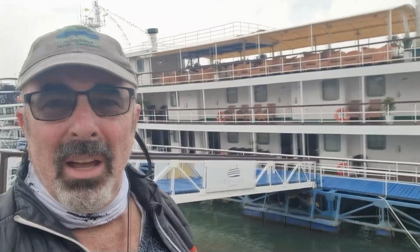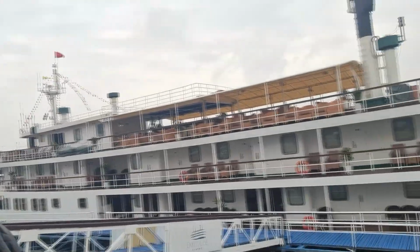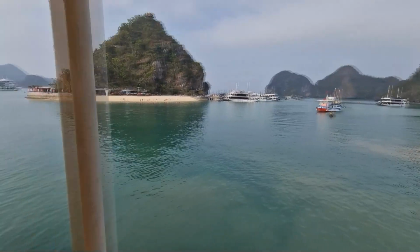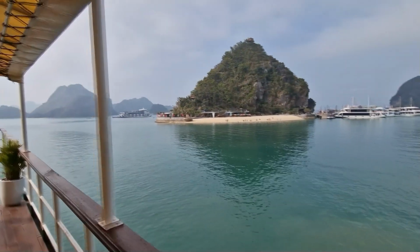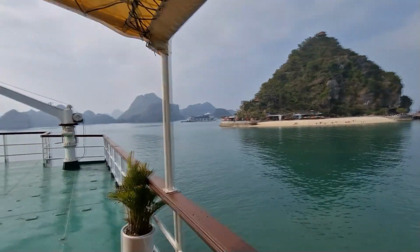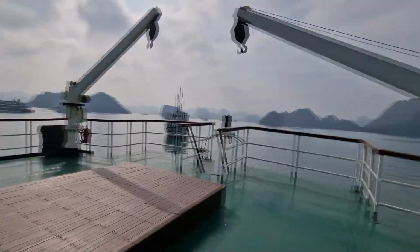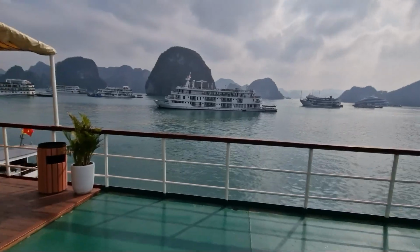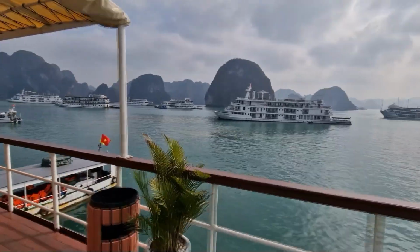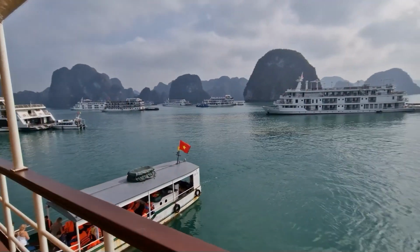I never knew that. So we are now on our penultimate day, and we're in Ha Long Bay, and we're about to spend the night on this boat. So this is Ha Long Bay. It's absolutely beautiful. We spent one whole night on this boat. Absolutely gorgeous. Just taking a complete trip around the top deck of the little boat we're on. And that's our trip to Vietnam. Done and dusted.